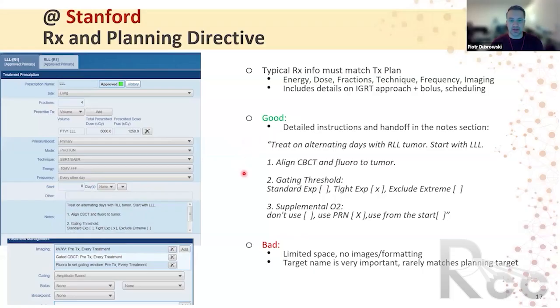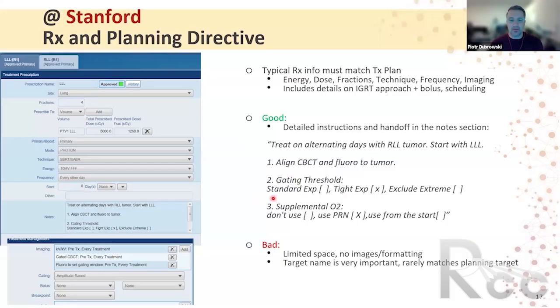So in this case, it shows a good example. It tells you this patient has 2 different lesions. So it says treat on alternating days with the right lower lobe. Start with the left lower lobe. So it's very clear which one we're starting, and we're going to alternate between these every other day. Start with the cone beam, then use a fluoro to evaluate the breathing motion of this patient.